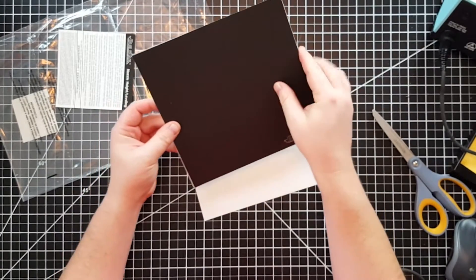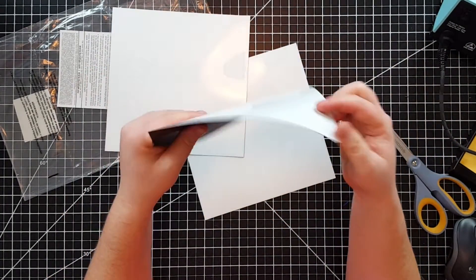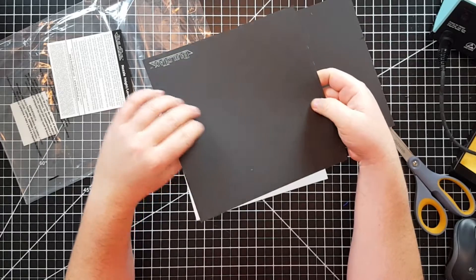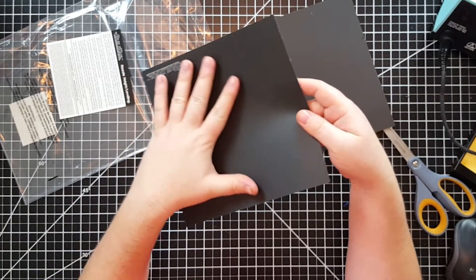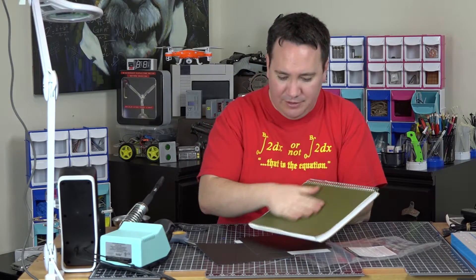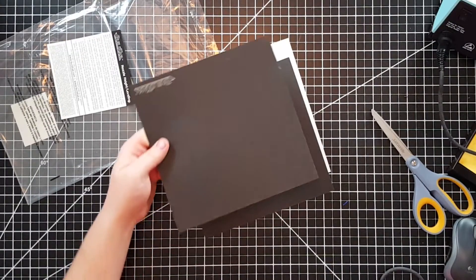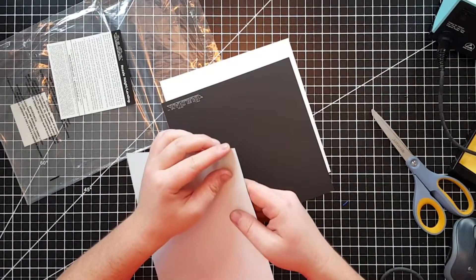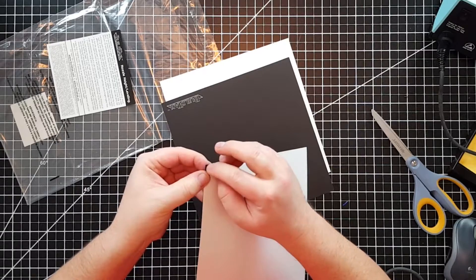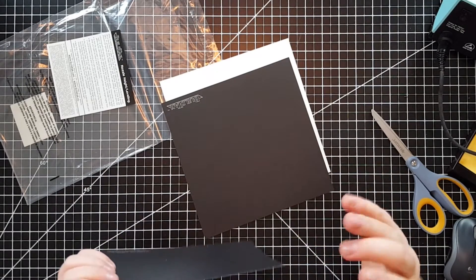So here are the build sheets — there are three of them. It kind of feels like the cover of a notebook. Can you imagine if that was otherwise and I paid 30 bucks? So that's what it kind of feels like, and there's this white thing on the back. You peel that off the other side. It's not sticky — it kind of feels like a decal or window cling.